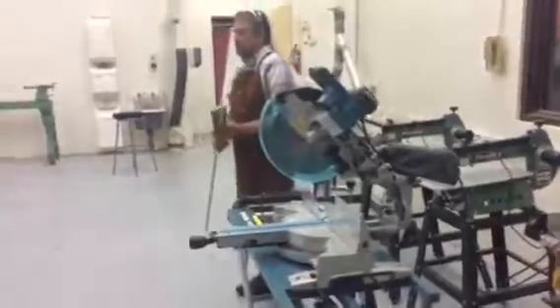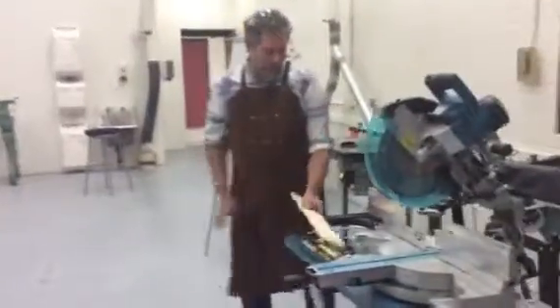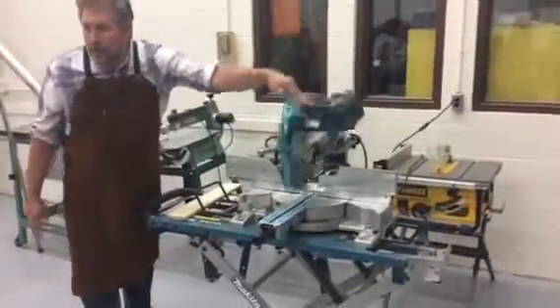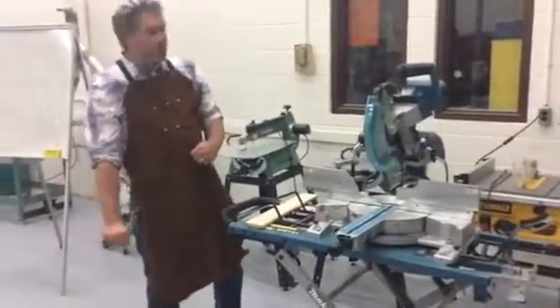There's a lot of moving stuff on this. There are a couple of ways this thing can move — obviously up and down. It does take a little bit of force to get it to go down, so it's always good to practice and see what it takes to move it up and down, so you're not just slamming it right into your wood.